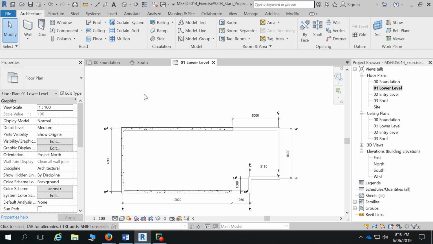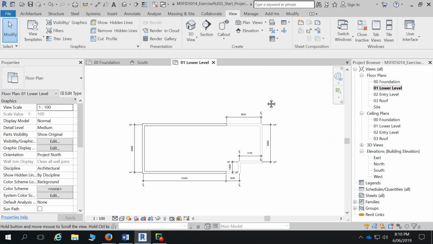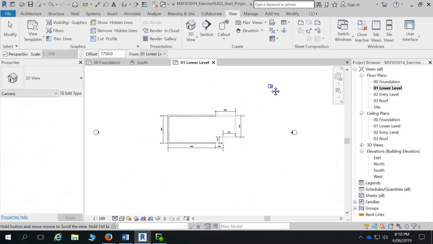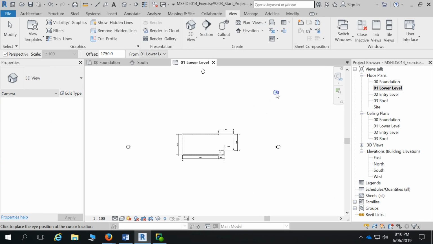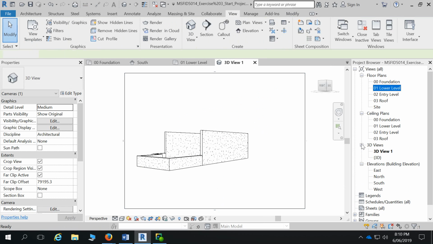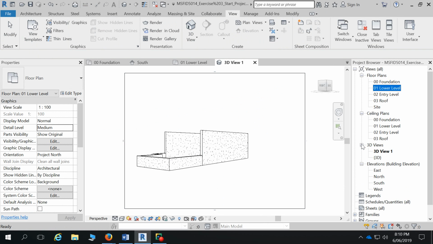So we're going to create our 3D perspective view of looking towards our building now. So you want to go to View and 3D View and Camera. So this one can go anywhere as long as it's top right of the building and just looks past the building. And then I think it says to save it as to building, or rename the view as to building.